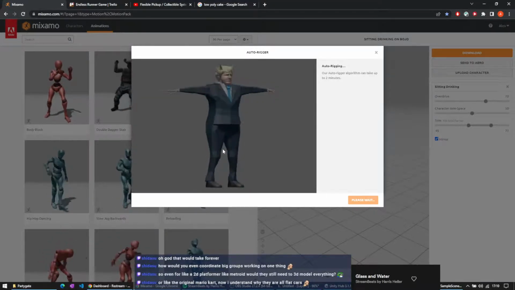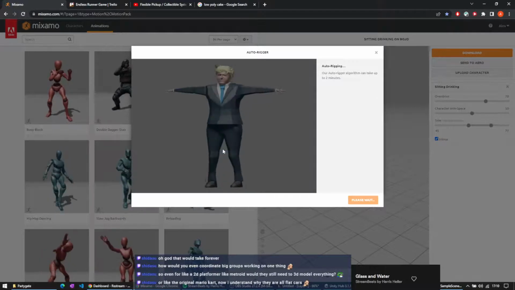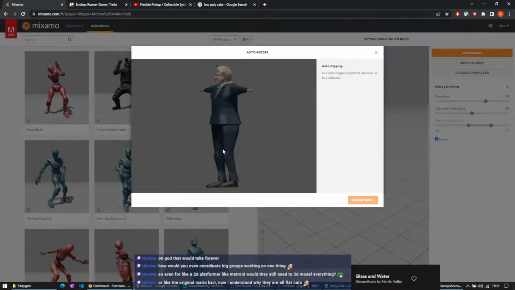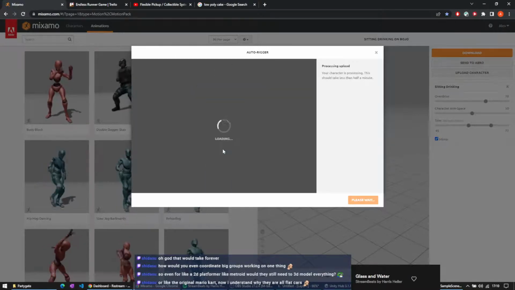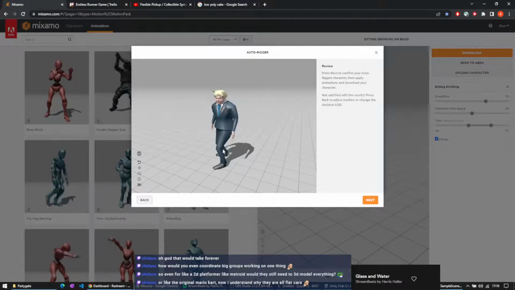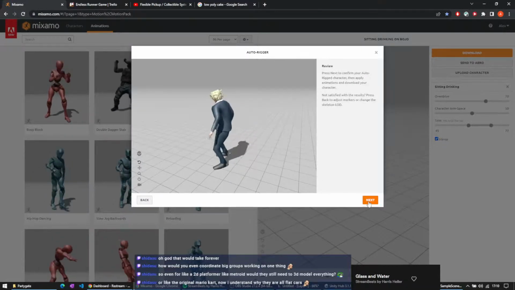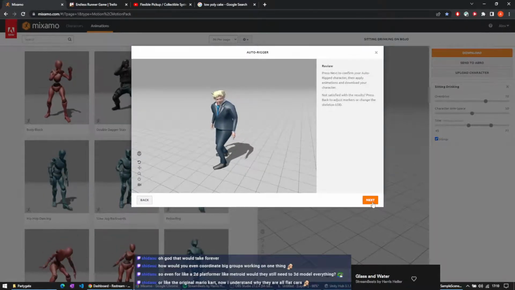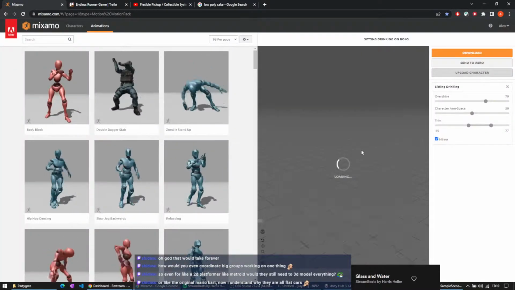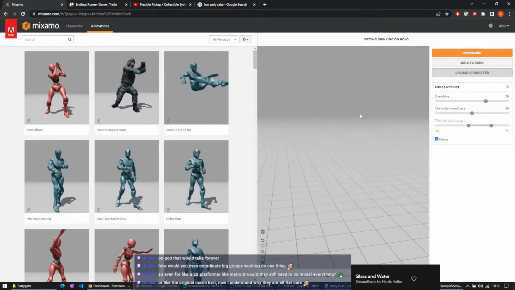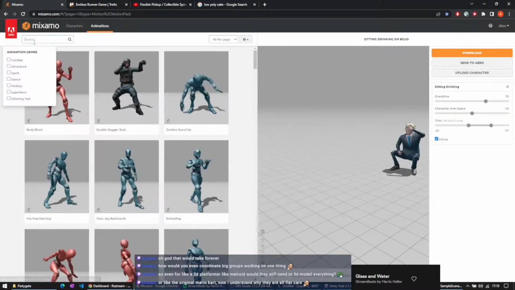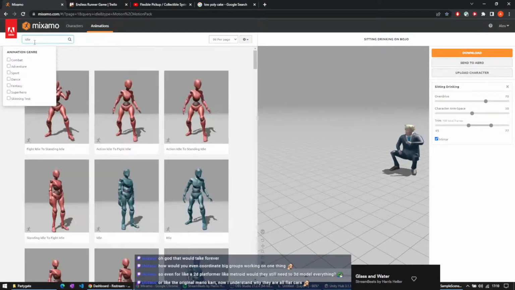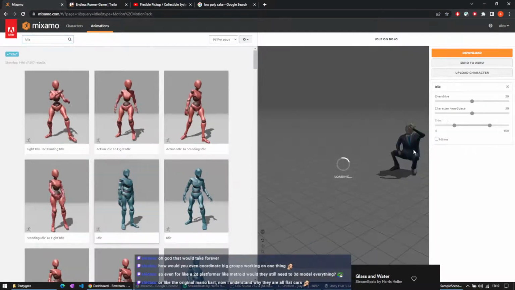Hopefully this will just give me an idle model with the skin. I think we'll use that to start our character off. Yep, that looks good. Oh no. Okay, we're just gonna have to find a good idle to start with.